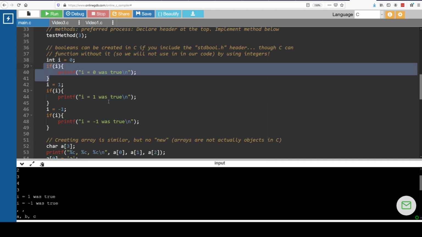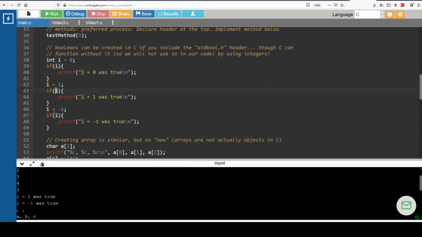So the way Booleans work in C, or the way conditionals work by default, is that it works on integers. For any non-zero value, could be positive, could be negative, could be a million, could be 1, could be -1, could be -10 million. Doesn't matter. Any non-zero number is true, any 0 is false. And that's it. So if you want to do conditionals, you can just pass in an integer. Usually people use 1 as true and 0 as false, but really any non-zero is true, 0 is false. So non-zero true, 0 false.